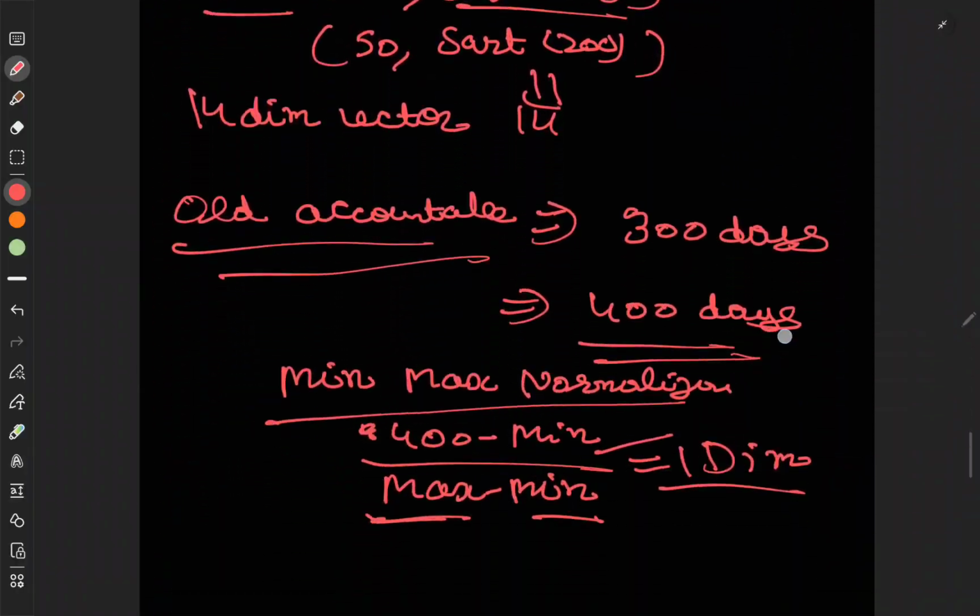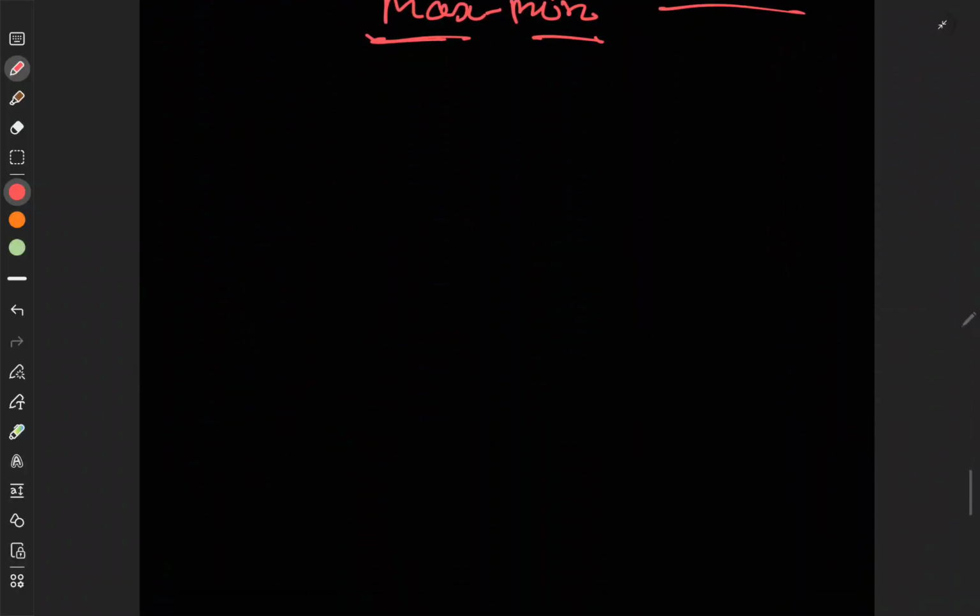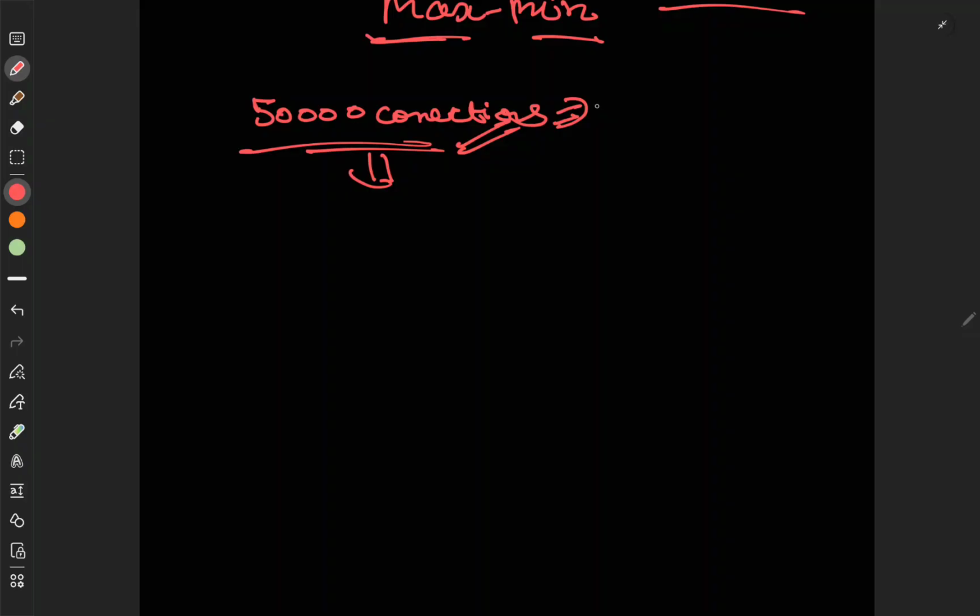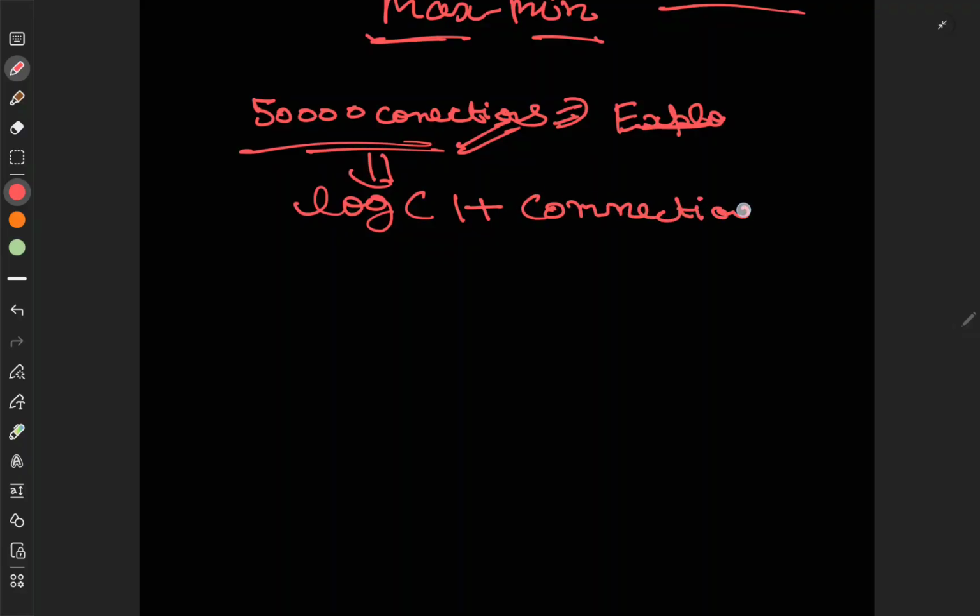Okay, then comes the number of connections he or she has. Why is this particular data taken? Let's say there is a person who has like 5,000 connections or like 50,000 connections, they are a lot, right? Generally people would connect with popular accounts. So it's better we convert this into a quantity which is low, because if we give such big quantities, the model would eventually have the problem of exploding gradients. We don't want that, right? We need to convert this into something which is very small in quantity. So you can just represent it by log of 1 plus connections. This is how you convert such features.